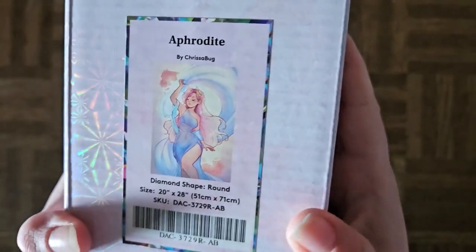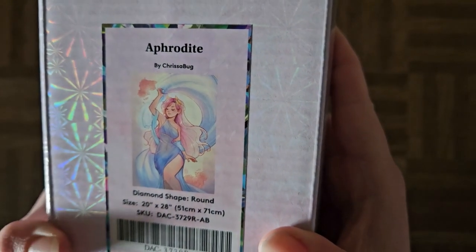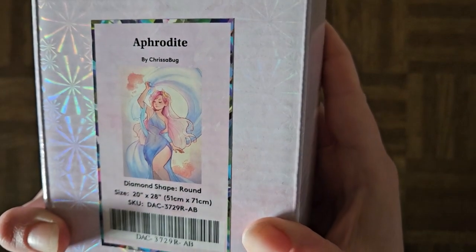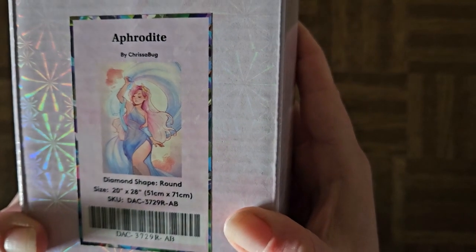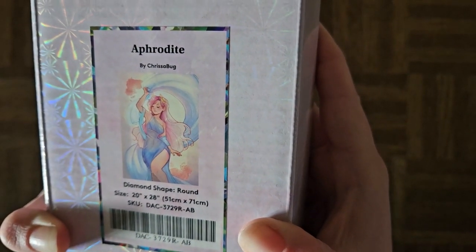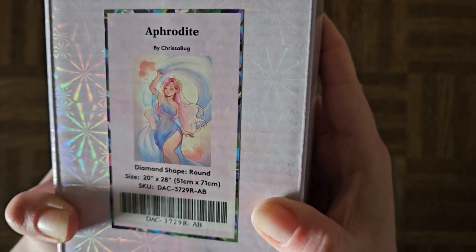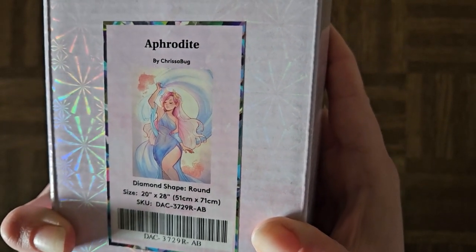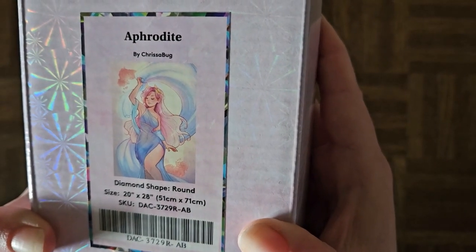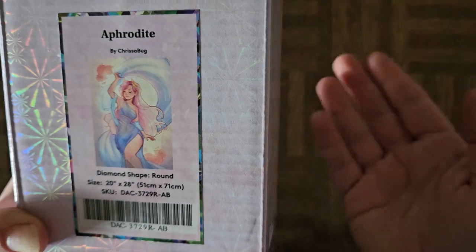This beauty. Talk about a unicorn. Okay, so this is Aphrodite by Chrysabug. I actually got her from a D-Stash from a friend. Oh my god. I can't believe I'm holding her in my hands. This beauty got discontinued after I started diamond painting. And I was so sad. And then this artwork actually got re-released at Jaded Gem Shop.